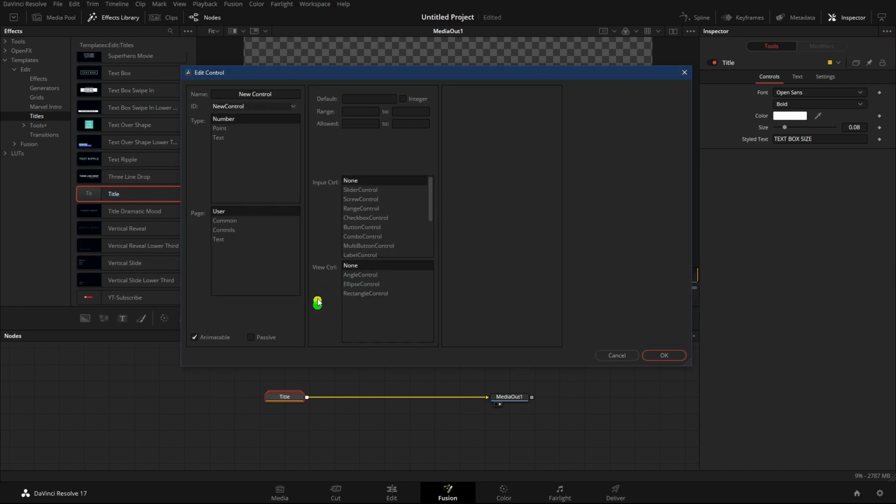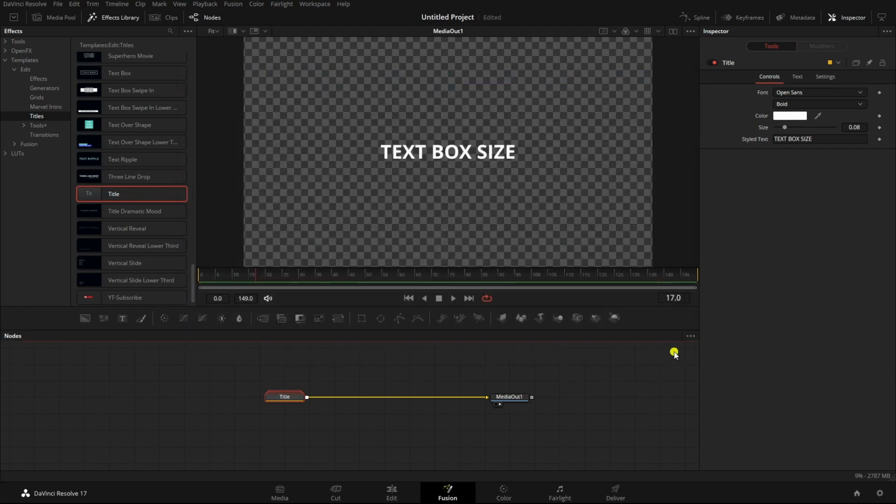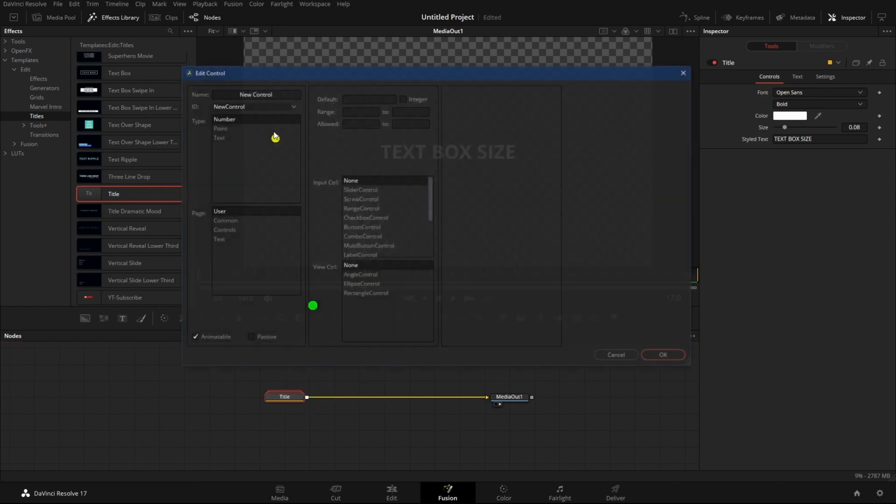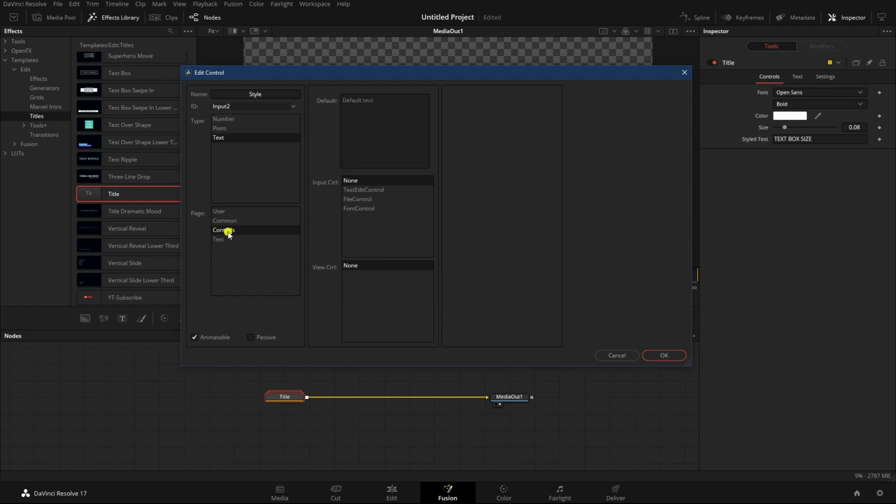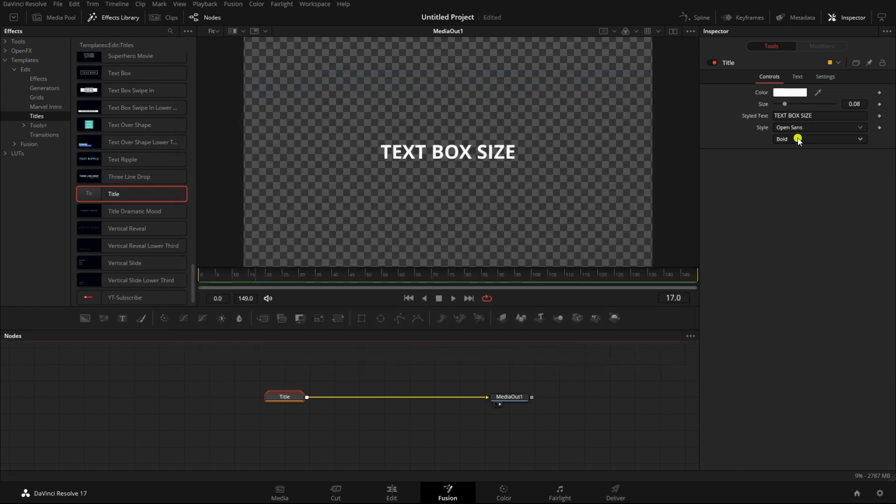So we go edit controls, input 1, make sure it's in the controls page, otherwise we're starting again, and click OK. Nothing's happened because font and bold are connected. So when we do the next one, we do input 2 in the controls page, click OK. They now drop below, and it's because these two are connected.